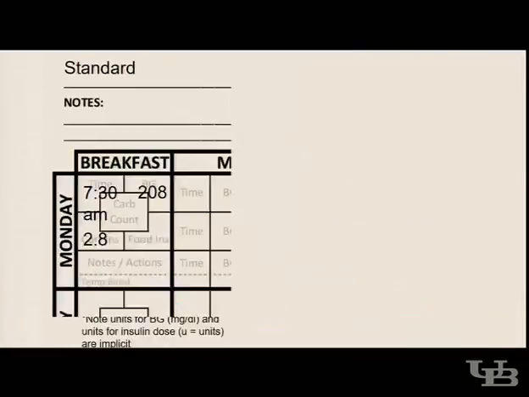So let's consider a few small examples. Let's say that Rob Smith wakes up and it's 7:30 in the morning and his blood sugar is 208. So me being on the medical staff, this is a zoomed in portion of the form I showed you earlier, I would write 7:30 a.m. in this box that says time, 208 in the one that says BG for blood glucose, and if I calculated that he needed 2.8 units of insulin based on some of the parameters that we collect on the other form, which I don't have time to go through, I would say he needs 2.8 units of insulin. This is how I would write that in the standard form right now.